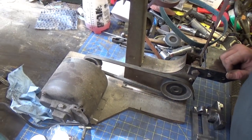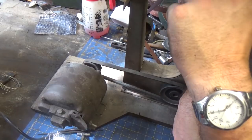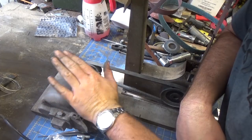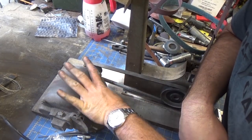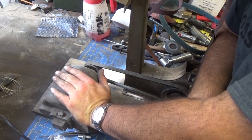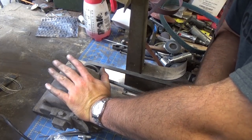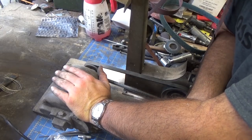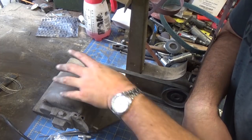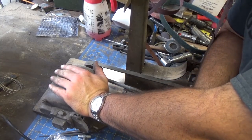All right, as a little aside here, in a different episode, I've got a new motor for this machine. This is an old open frame motor, and I'm just blowing all the chowder from my grinding and sanding right into this motor, which is not doing it any favors. And I want to keep this motor. It works great. It really does. But I have a half horsepower 1725 RPM motor on the way, and I think it's reversible, so I could flip this plate over, move it around, make this whole footprint just a little bit smaller. But anyway, that's an upcoming project, and I'm going to do that as soon as the motor comes in.